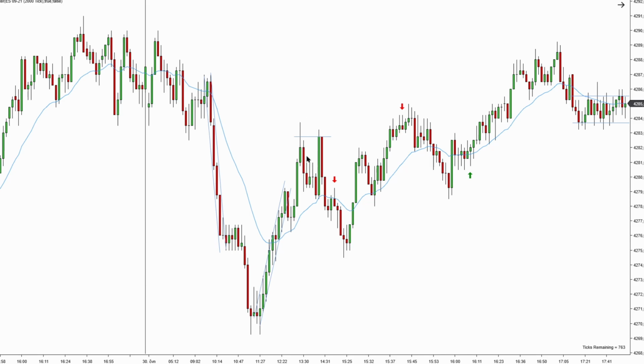We have a first entry long, a pullback, and a second entry long, but we don't want to go long here because this bar is a horrible bearish-looking bar, and if we are interested in going long, we want to see a nice green candle in our direction. This was a too-bearish bar. There's no way you put your stop order above this bar. Plus, we already have a break and a new high, so this uptrend played out. So I wasn't really looking to go long here yet. Prices made a depletion move up and then instantly reversed down lower.